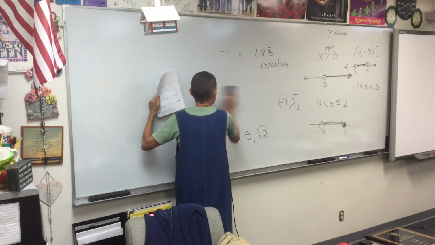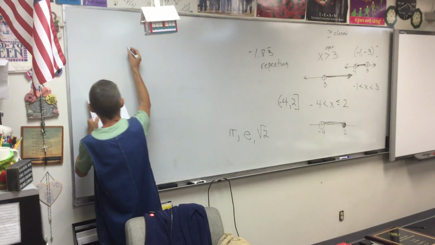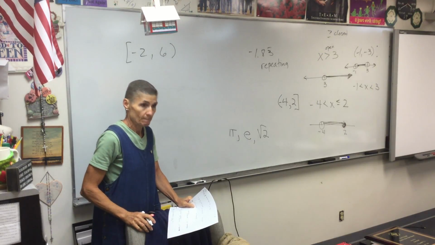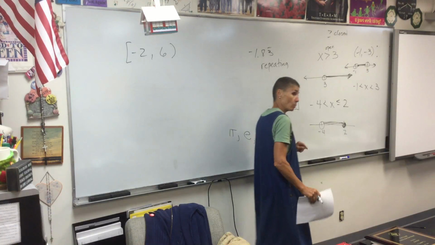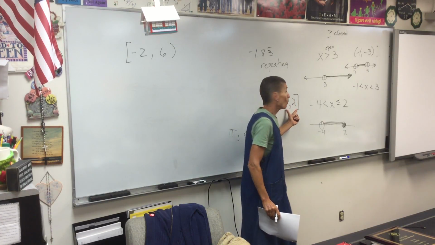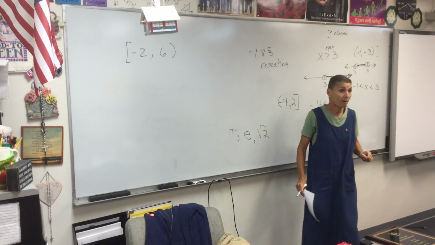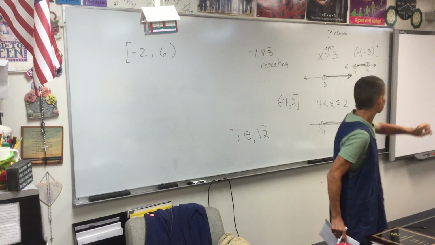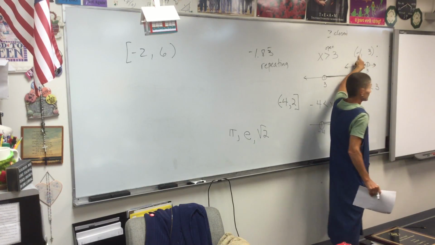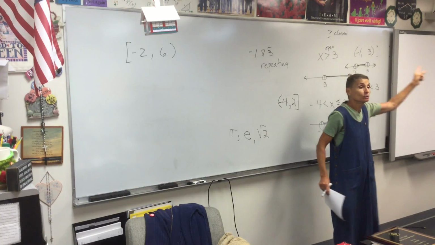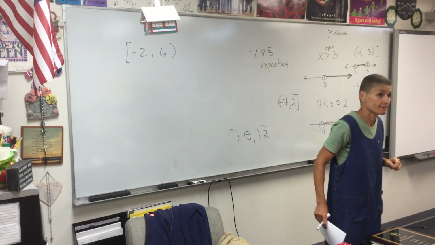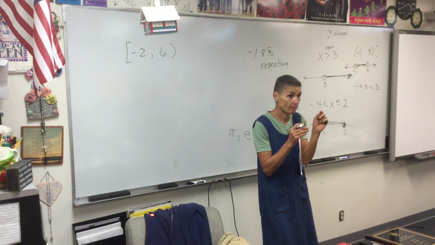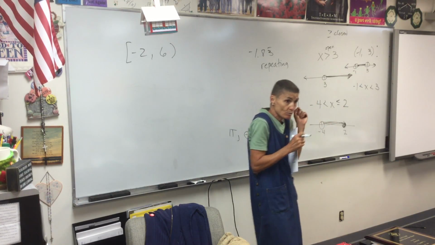Okay. Can you do the next one on your paper there? Can you describe and graph this? What does that look like? Take a moment and see if you can graph that. How do you know you shade in between? Okay, great question. This is called interval notation. Whenever you have two numbers separated by a comma, whether they are bracketed or parentheses or one of each, it always means start at the first number, stop at the second number, and include everything in between. That's just what the notation means. Okay, good question. You won't be using interval notation unless you're talking about everything between two numbers. That's when we use it.